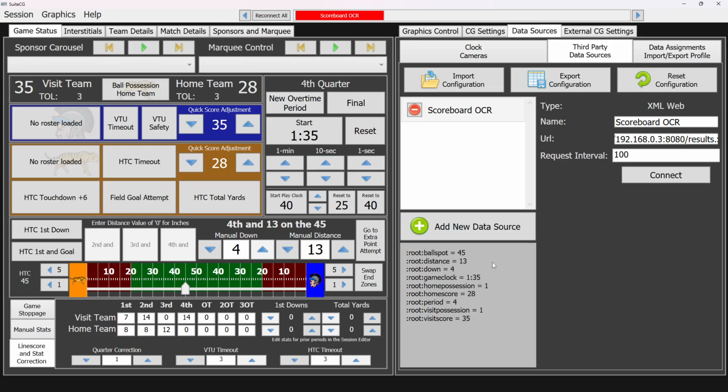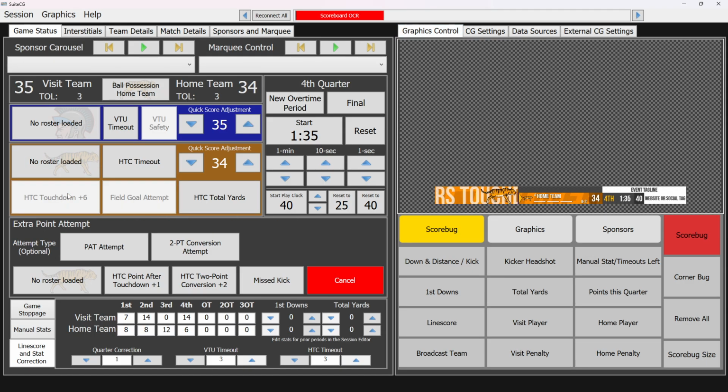So while we can adjust the score when it increases by 6 points, what we don't have the ability yet to do is run the animation for that touchdown. We know how to address that problem, but we just haven't had a chance to implement it yet. That is something that we intend to address in the future, but at the moment, we are not able to do that. That goes for timeouts as well.